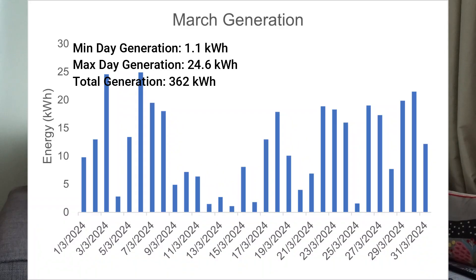All the numbers I show you today are excluding standing charge. The rate for import I was paying was just over 19p per kilowatt-hour, and my export rate was 15p per kilowatt-hour — that's what all these numbers are calculated from. My numbers are normally taken from the Solax app and then cross-referenced against my smart meter for import and my export electricity meter as well, and they tend to tally very reliably.